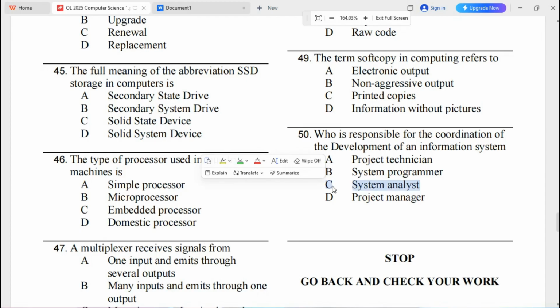He is involved in coordinating a project from the analysis stage to the development stage and every other thing. Option D, we have the project manager. The project manager is the person who controls the project scheduling, but he's not the one directly involved in coordinating the development of the information system. So for the last question, question 50, our answer is C, system analyst.